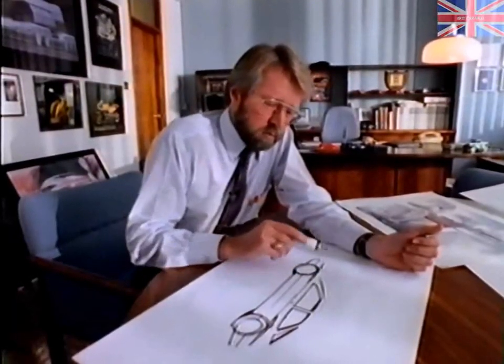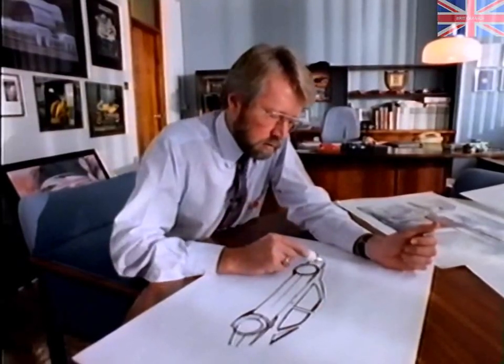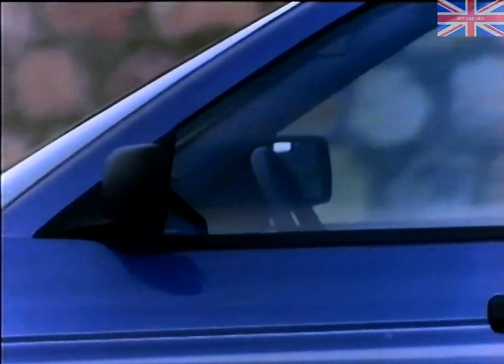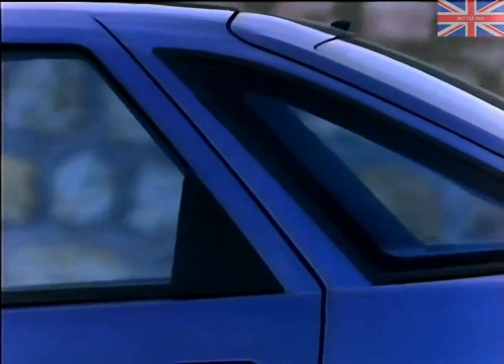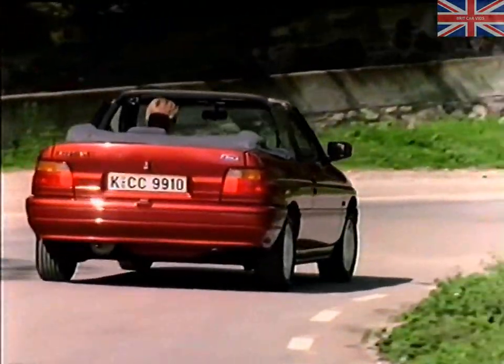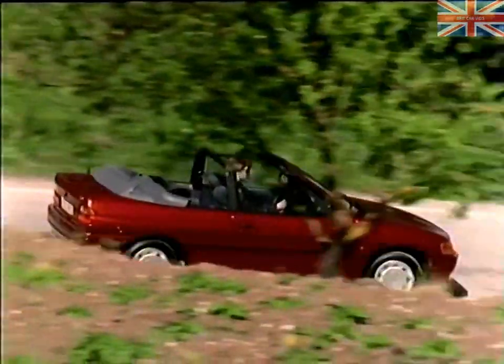Then we took the windscreen, and as we pulled it further forward, we also pulled it down and sloped the front end back for some respectable aero figures on the car and for better aero management, and incorporated a little small piece of a spoiler into the rear, and of course added the bumper to the rear, and we have basically the little Escort. I should say little, actually, with a grain of salt.